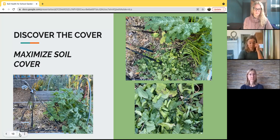And the other main reason that we cover the soil, especially during the growing season, and I think part of this that I've taken into account is really covering the soil all year long. So during the growing season, the main thing for me is water conservation, and that straw or leaves or whatever can really shade the soil so that when it's getting watered, the moisture stays in the soil where we want it for the plants. And then in the winter time, it's also still keeping that moisture in. Evaporation is less of an issue, but I feel like it keeps the soil warmer. It keeps things protected. So it's a year-round thing of covering the soil.